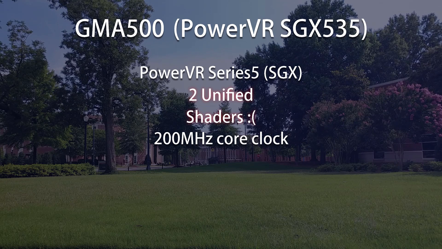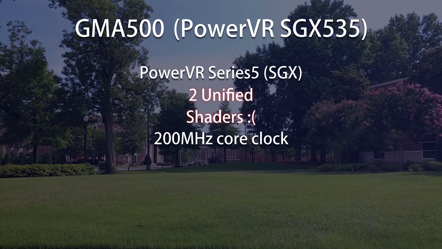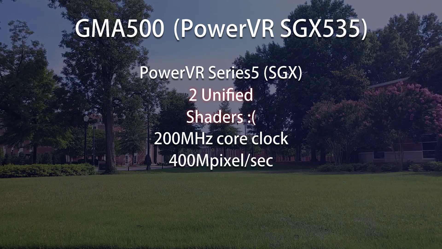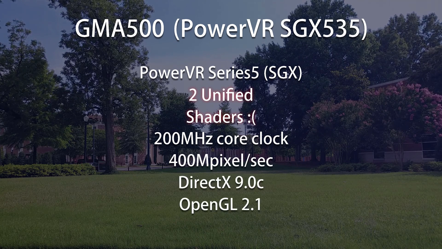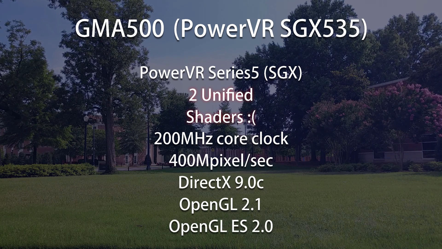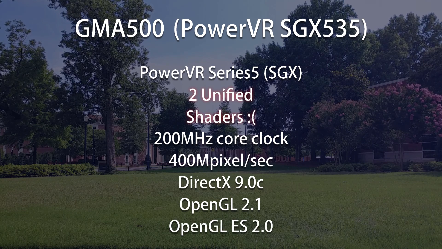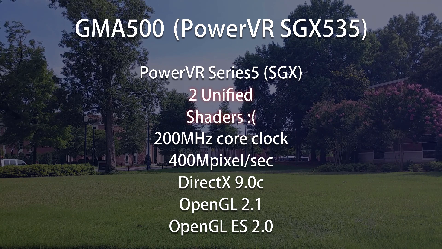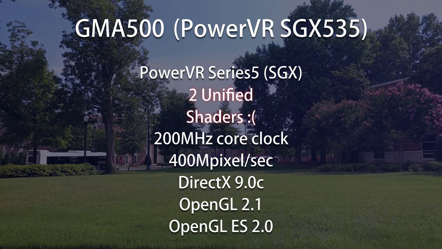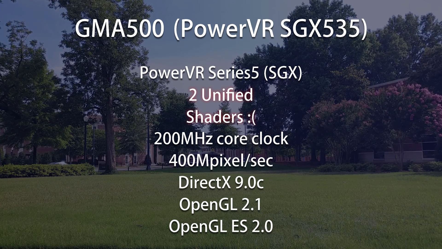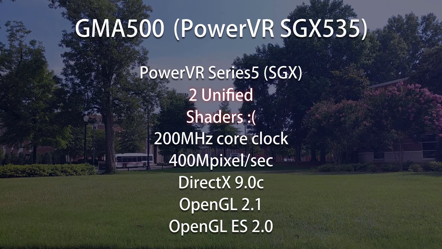All clocked at 200 MHz. Given the clock speed, this provides a pixel fill rate of 400 megapixels per second. As for API support, we find DirectX 9.0C, OpenGL 2.1, and OpenGL ES 2.0. OpenGL ES is a subset of OpenGL designed for mobile and embedded systems. Given the target market for the SGX535, this would be the most commonly used API in practice, but given we're looking at it as the GMA 500 in the context of a standard computer GPU, we'll be looking more at the other two.